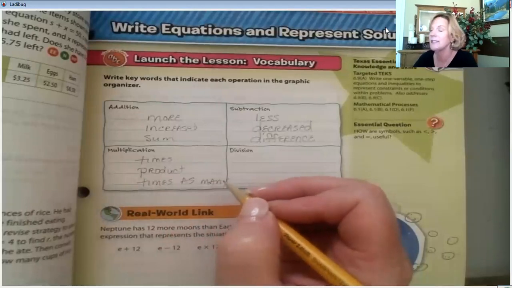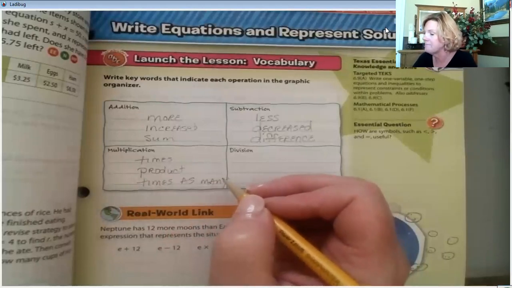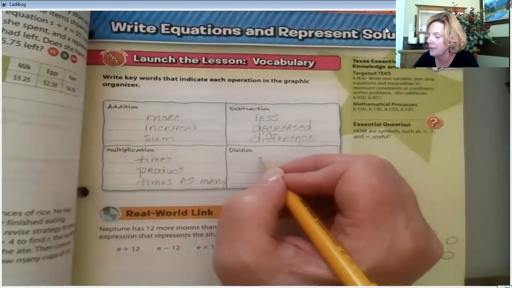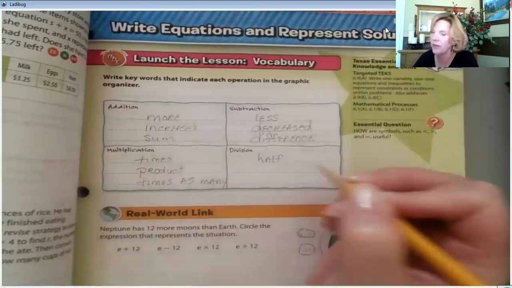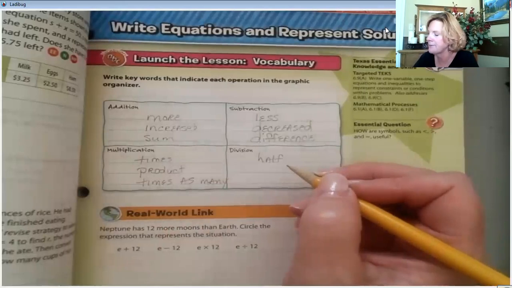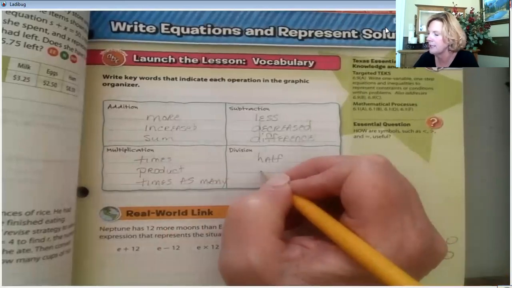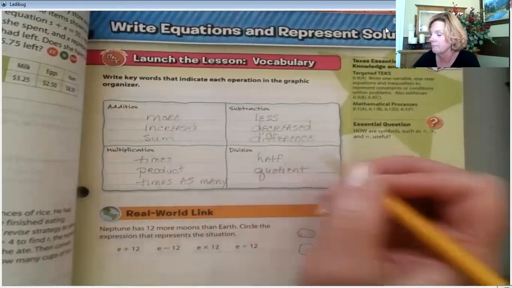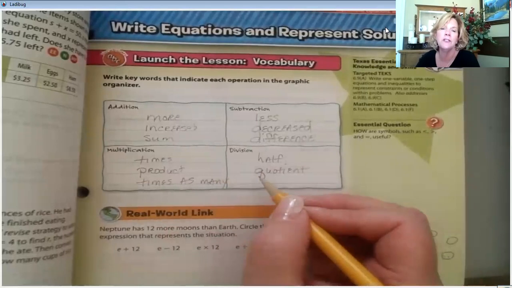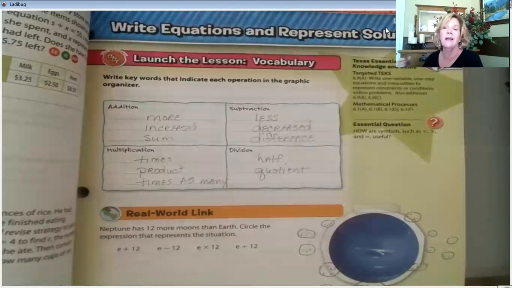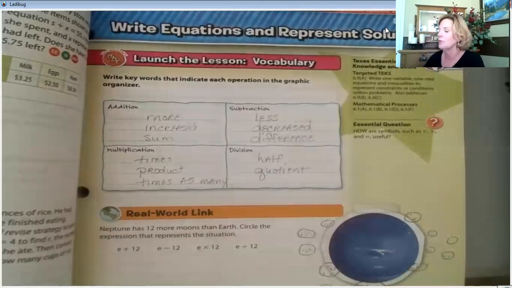Now let's look at division. Maybe you're thinking of a fraction name. Maybe it's half or a third. Maybe we're finding the quotient. Maybe in multiplication and division it's equal groups. There's lots and lots of other words and we'll encounter those words as we go along.